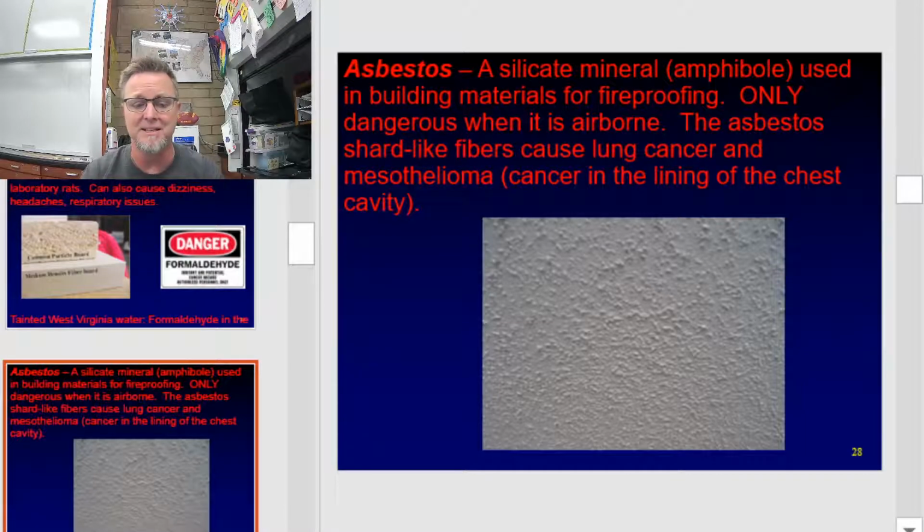Well, asbestos is usually used in insulation, like the stuff wrapped around pipes and floor tiles and ceiling tiles and stuff like that. As long as it stays undisturbed, then you're pretty much okay. It's when that stuff gets disturbed or broken or somebody's trying to remove it for whatever reason that we start to see people get sick from asbestos.